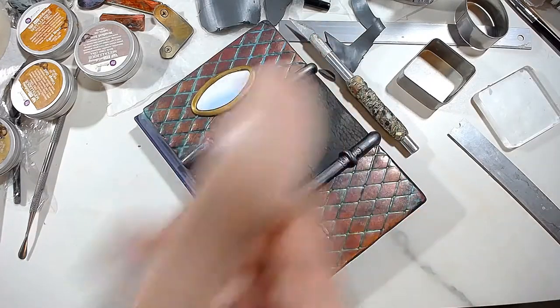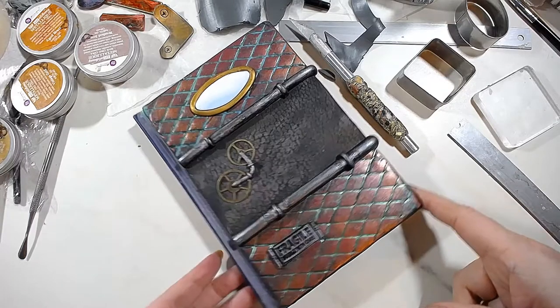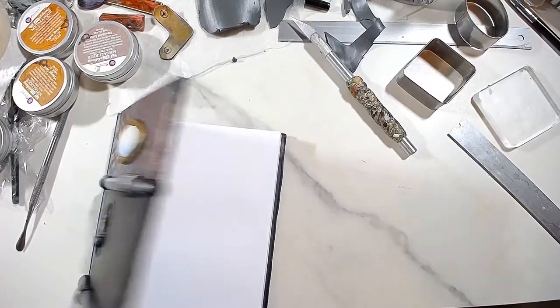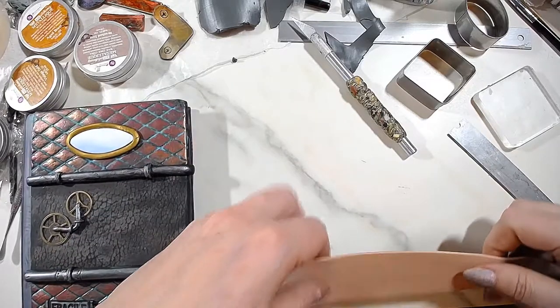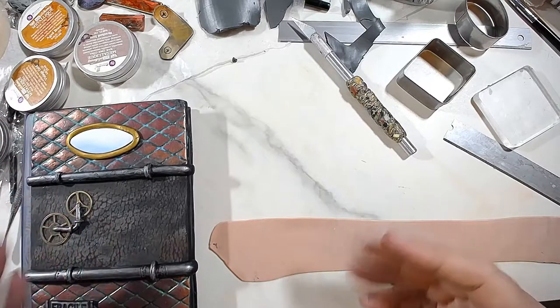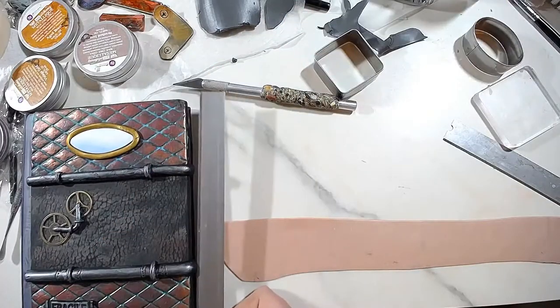For this you want the medium soft Casclay, and you want it fairly thin — I've got it on a six. The thinner it is, the more flexible it is, and that's important here at the spine of the journal because you keep opening it. Anything that's going to be at the spine is prone to cracking, so you want something flexible. That's why I told you about the fabric-and-liquid-clay technique — liquid clay is flexible, and if you put fabric inside it might crack a little but it will look aged, which is fine.